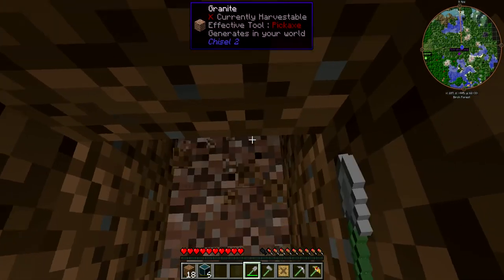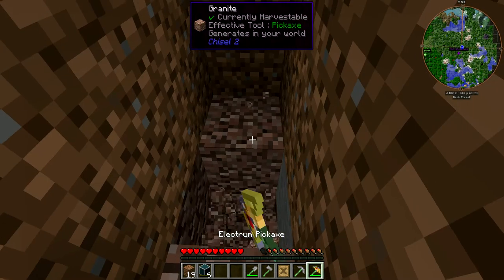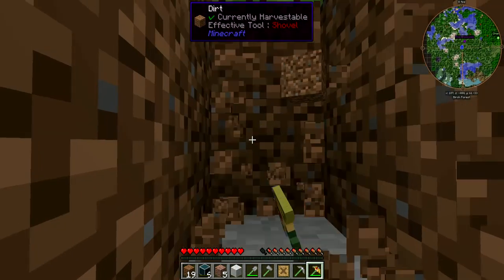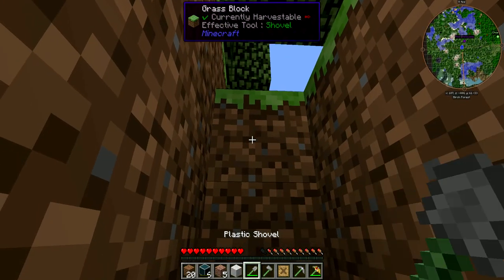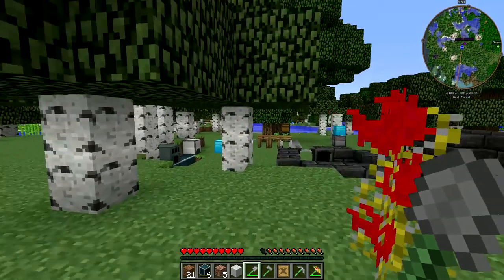Okay. And if we go over to somewhere where there's some stone, let's dig down there. Get our plastic shovel working here for us. Come on. Here we go. As you can see, super fast.